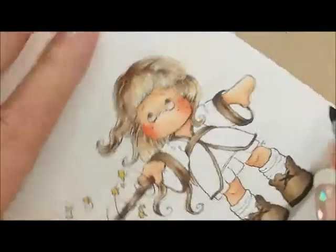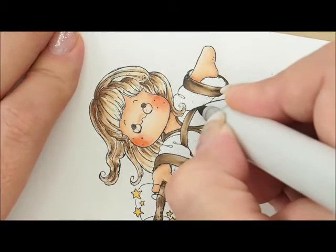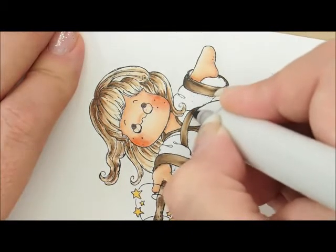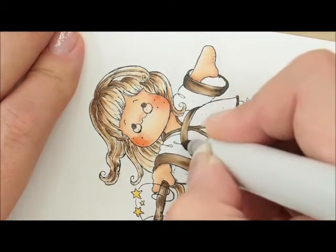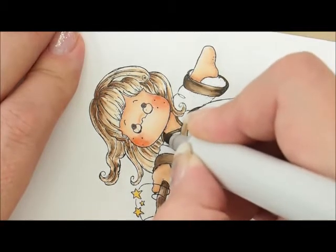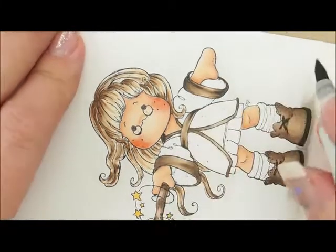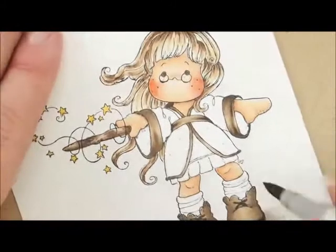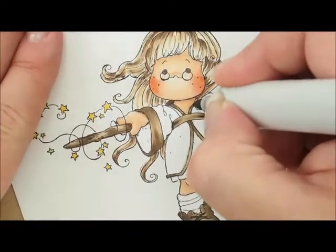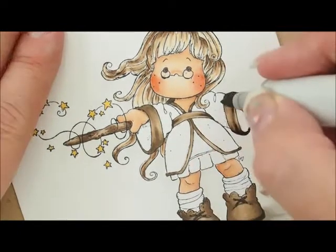And let's see for her belt. Let's do a tad over here on this side. And we'll add that little line. Same for this side. And then I'm going to do up here on her collar. And let's do a little dab right next to her hair. And where her belt or her accents go behind her belt.